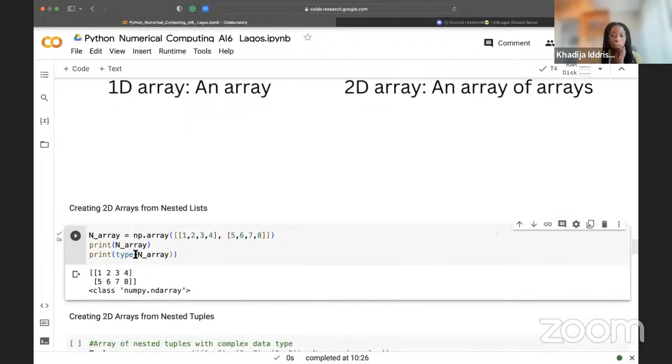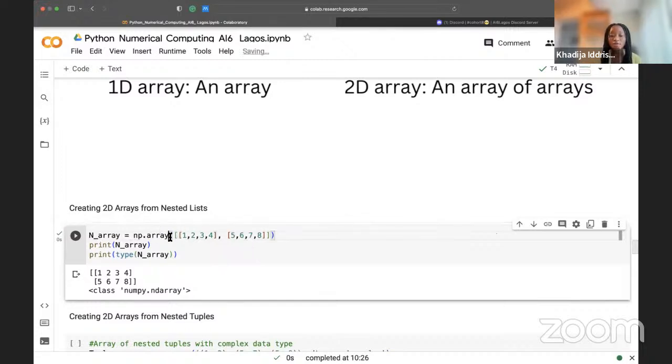So what we do is, just the same way we created the first array, we first open our parentheses, and then we have our arrays in them, our nested arrays. You can see that we have just one square bracket that contains both of the arrays in it. I don't know if I'm explaining this very clearly, but I really hope that it makes sense.